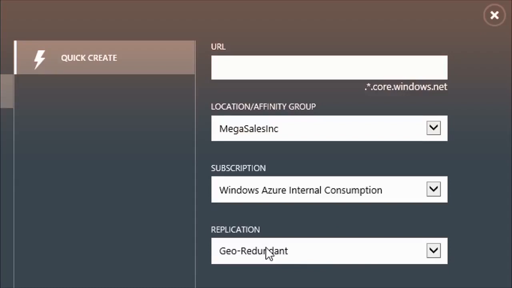Replication, geo-redundant, which means your data will be replicated 3 times in a data center. It will be replicated again, all 3 copies, to a geographically separate data center, but geopolitically the same. So US data doesn't leave the US, and Europe data doesn't leave Europe, and so on. That's the way that works. Or you can turn that off if you just want it to be retained inside a data center.